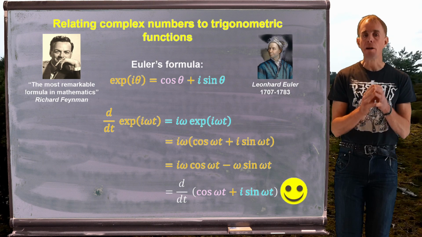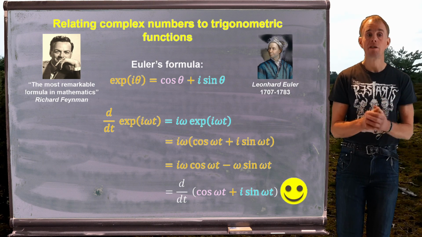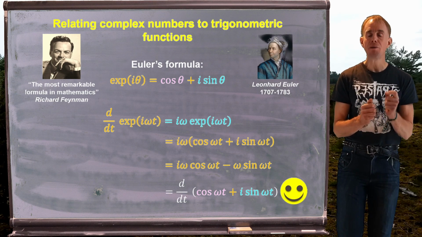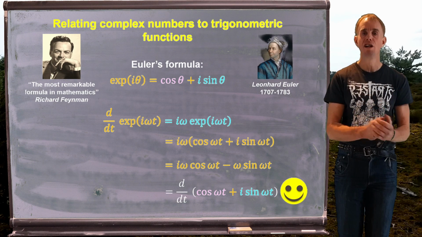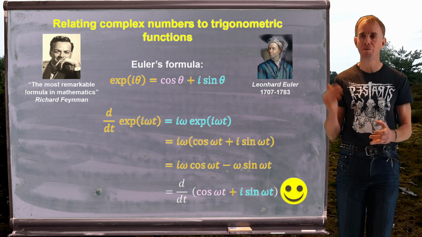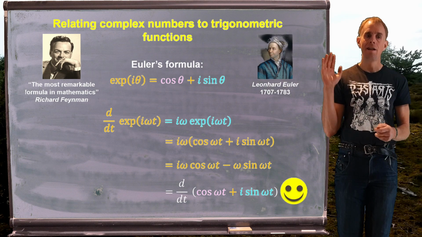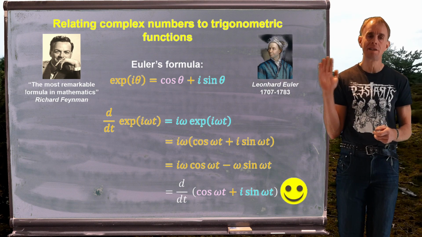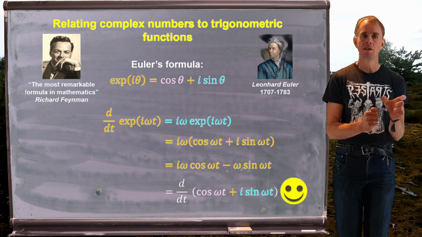But now we've done that, we can compare that to the time derivative of cos omega t plus i sine omega t, which allows us to remind ourselves what the differential of cos omega t and sine omega t is. What I mean by that is just look at the real parts and look at the imaginary parts. Inside the d by dt term at the bottom of the board, you've got a real part, cos omega t.